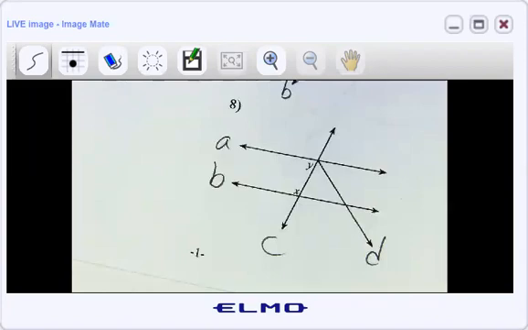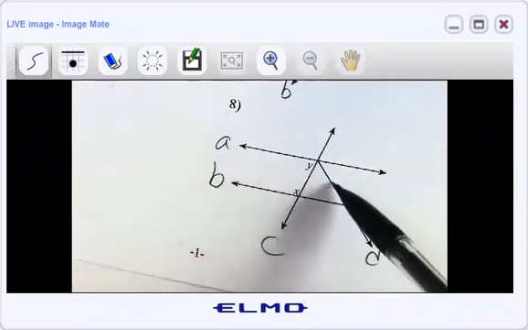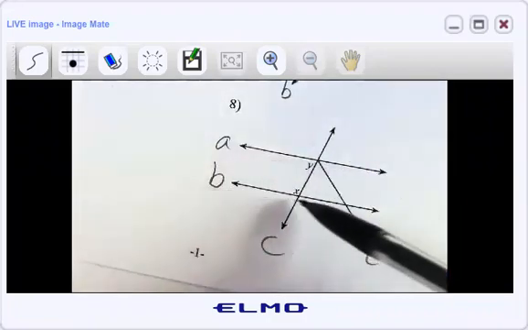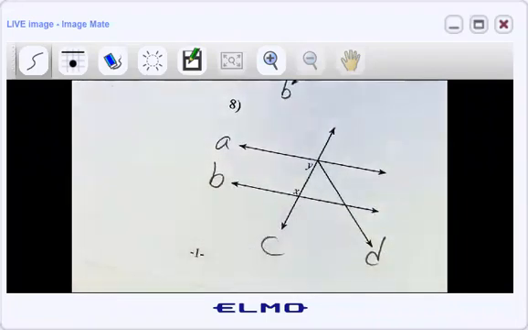If I'm trying to take a train from angle X to angle Y, what train are you taking? Matt? C. Yes, C is the one and only line that connects my two angles. Does everybody see that? If you try D, D kind of starts at Y, but it never gets over to X. So D is actually useless, right? That's not my transversal. A doesn't connect the two. B doesn't connect the two. I need to connect both my angles, and the only one that does that is C. So great. Now I know that C is my transversal.